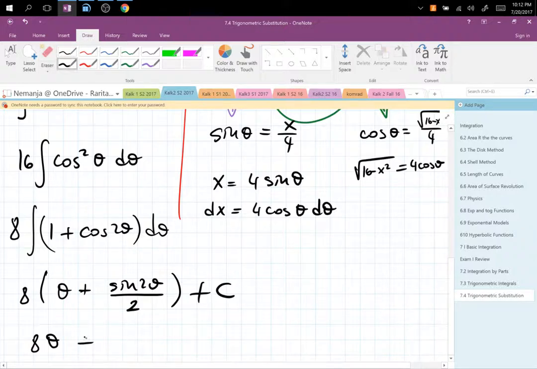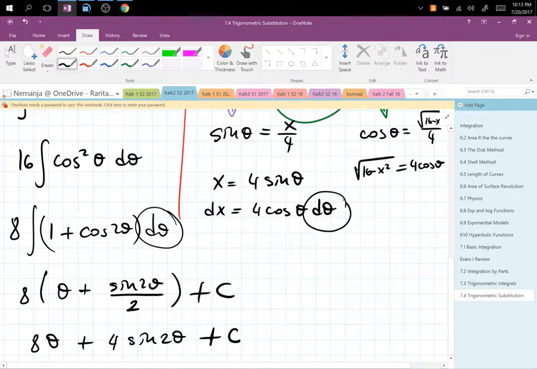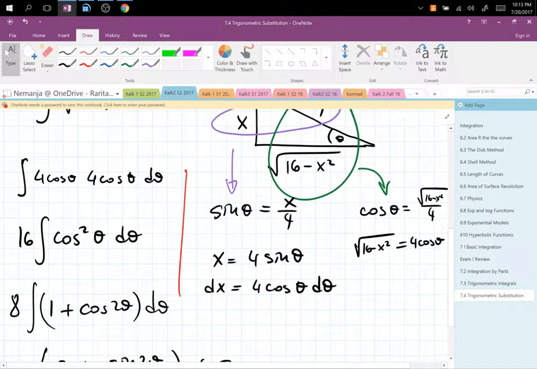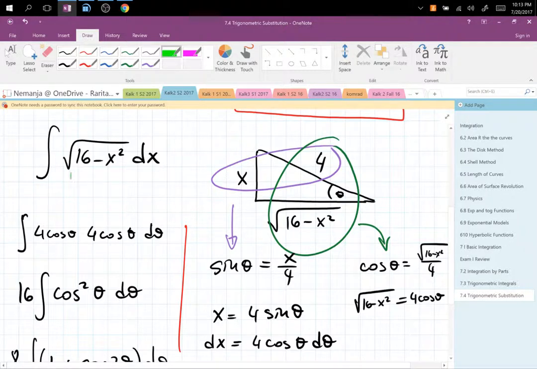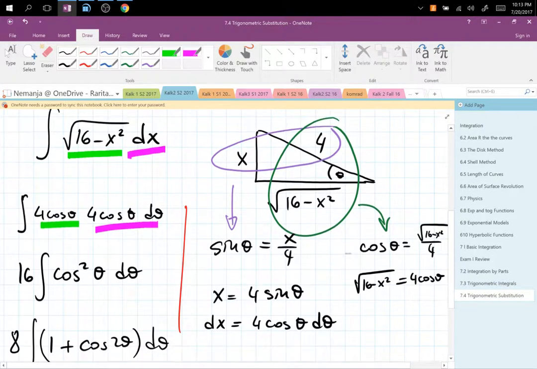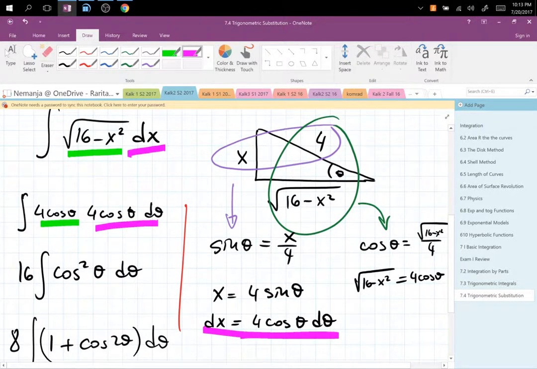Yes. When you go from x equals 4 sine theta to dx equals 4 cosine theta, I know you're just integrating, but how do you know to add the d theta at the end? This d theta is this d theta here. It's the same thing as u-substitution. So the green goes with green, and the pink goes with pink. Okay, so you're just differentiating the 4 sine theta.